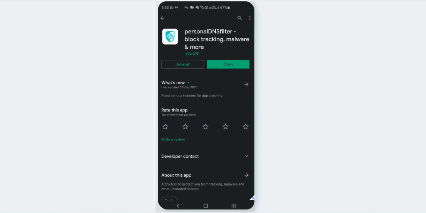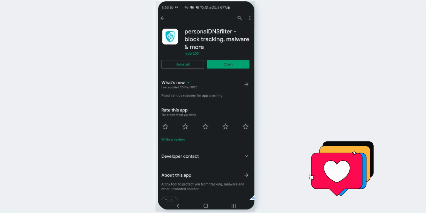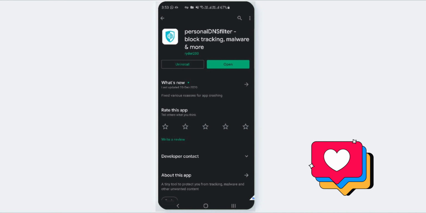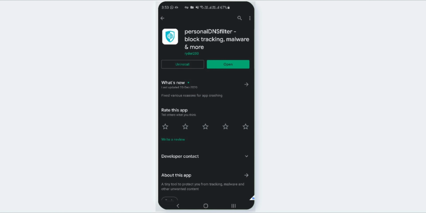Personal DNS Filter is a DNS filter app for Android. It hooks into the domain name resolution and blocks access to filtered hosts. The method works similarly to how host files work on computer systems. DNS is used to translate domain names to IP addresses that computers communicate with, and a host-based solution blocks access to known domain names by changing the information on the device.